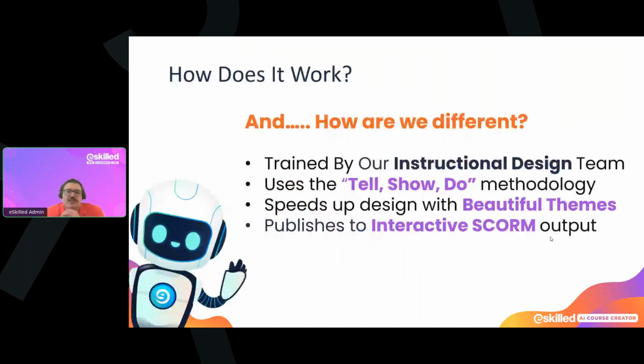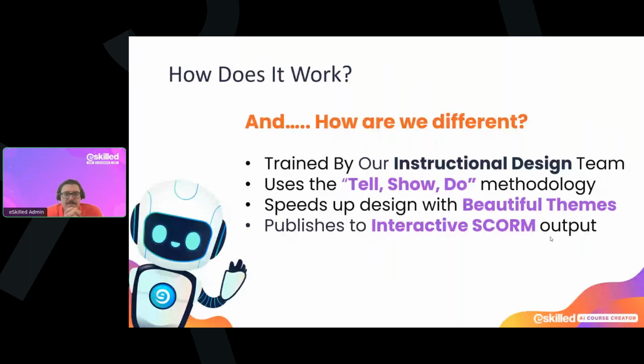So how does it work, and how are we different? Firstly, eSkilled has been around creating e-learning for some years. You may know the brands Precision, Compliant, Total Vet. They're all our brands. So we've created e-learning for some time. We have an instructional design team, and we also have the best AI experts. We've been able to get a good number of AI experts to build the platform, so it creates a really nice, engaging output that gets you further along the way than, say, any normal system that you use for AI.